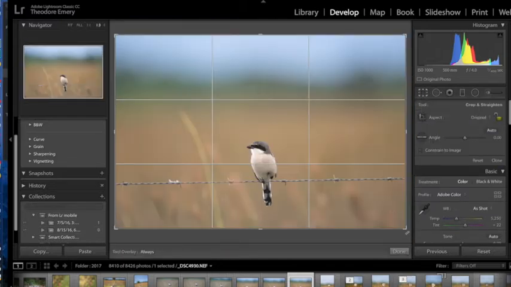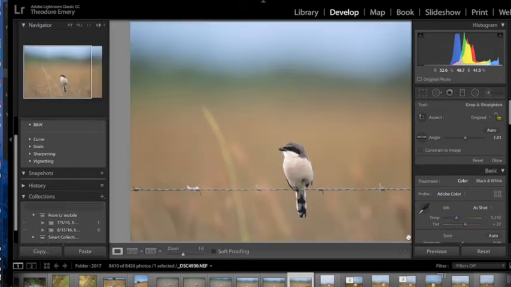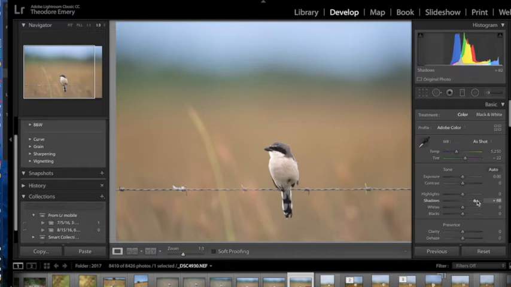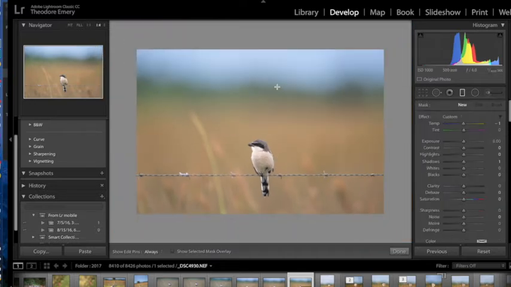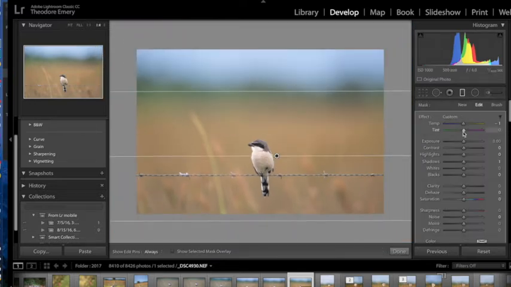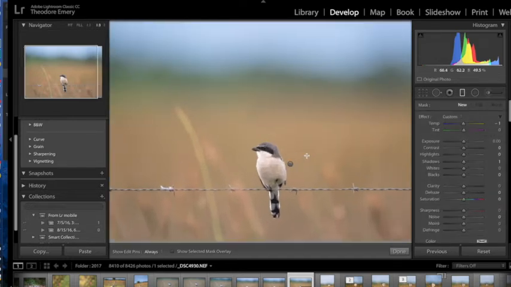And I don't really like it's on the barbed wire, but that's beside the point. And so we got to try to find a way to bring that Shrike out. There's a little bit of green in this here, and so I would actually go ahead and pull the green out of it by bringing the pinks up a little bit. And that's a little bit more to my liking.